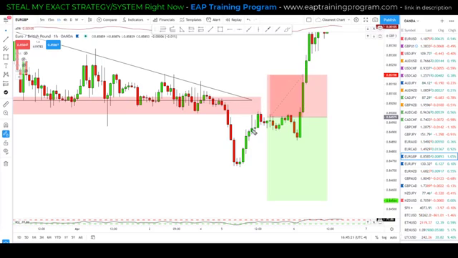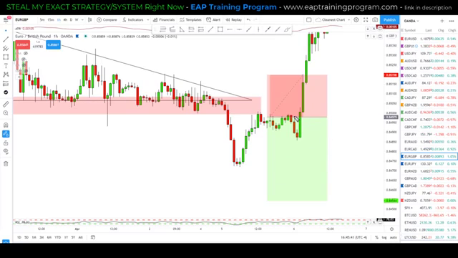Remember, even with the conservative entry, it's important to have a decent reward versus your risk ratio because of the fact that you're still probably going to get between a 50 and maybe 60% chance, depending on the currency pair and market conditions, of winning trades like this. So you need to make sure you're having a decent reward to risk ratio.